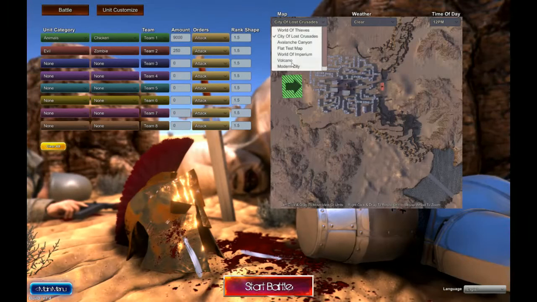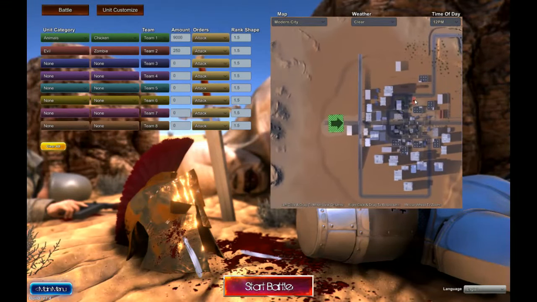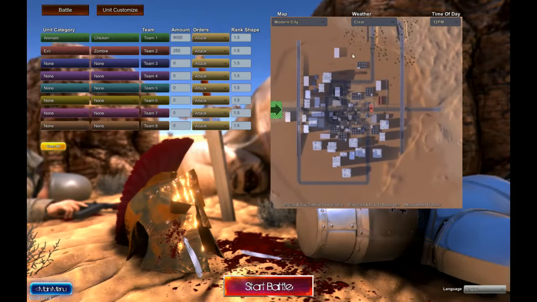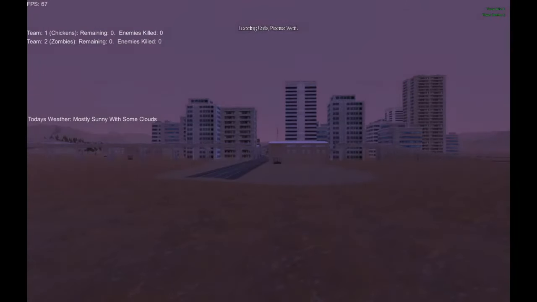And let's do a different map this time. Let's do a modern city map, because it's where zombies would actually be. The chickens will be up here. And then we're gonna make it random time, 7 a.m. Wait, can I make it like night time? I can. 8 p.m. Let's fight, because zombies burn in daylight. Pfft, duh. Do you even Minecraft, bro? Plus, it makes the city look that much cooler.